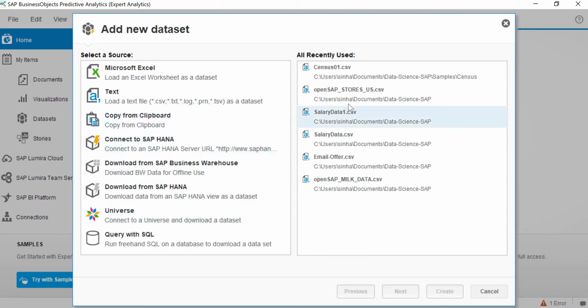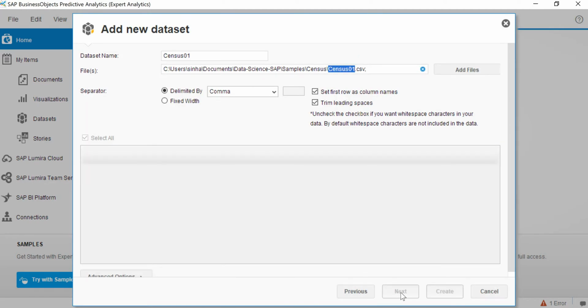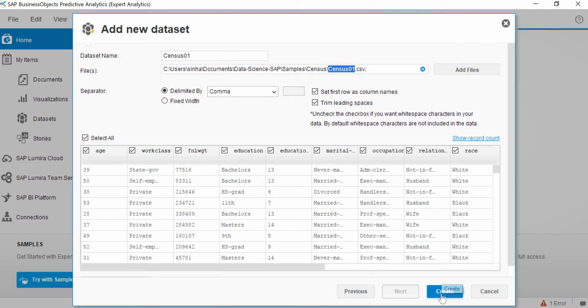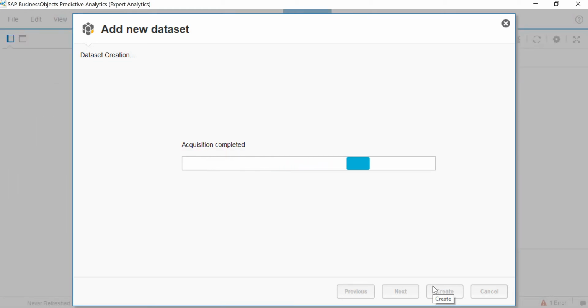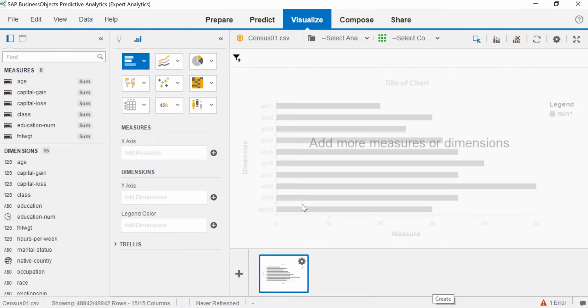In this case, since I had it recently opened, it's available here. So I'm going to select this and wait to create. Here we go, it's loaded.